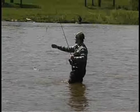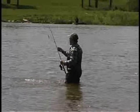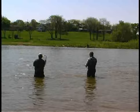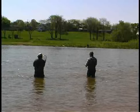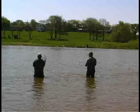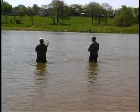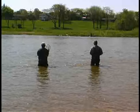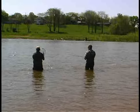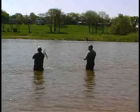I got them back in my own way, though, because as a beginner, they pretty much had to teach me everything. Pretty much, Casey, what you want to do is cast cross current and just let it drift downstream and just reel your slack in. Just keep a tight line to your jig, then work it back slow. Oh, like that? So I shouldn't jerk it, just work it? Well, you can jerk it if you got a bite.